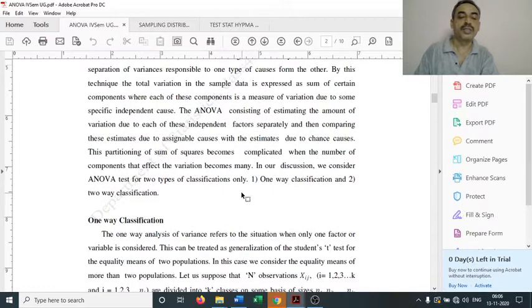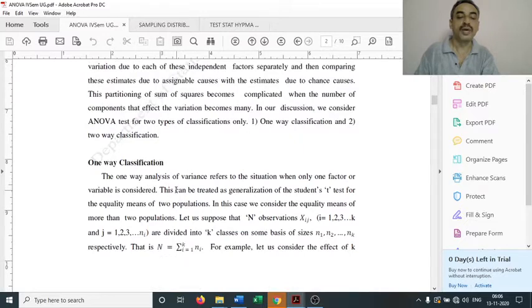So we have to discuss here one-way classification and also the two-way classification. In one-way classification, we have, suppose, N observations, that is capital N observations, and this N is the sum of n_i from 1 to k, where n1, n2, etc., nk are the number of units receiving the first, second, third, etc., kth treatment. So in x_ij, the first suffix represents the order of the treatment, and the second suffix represents the order of the unit of our investigation.